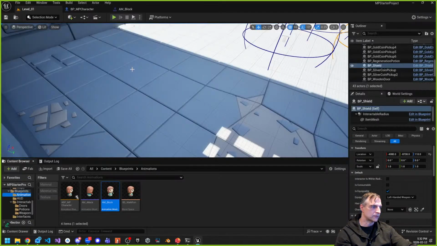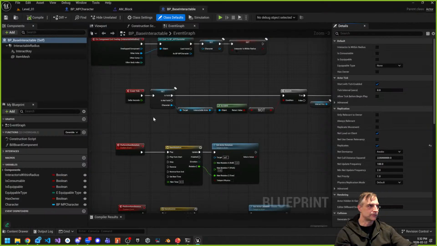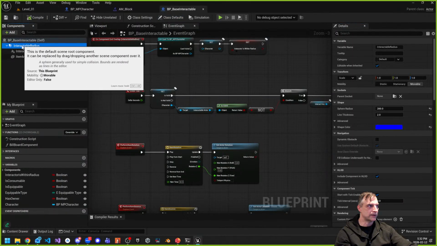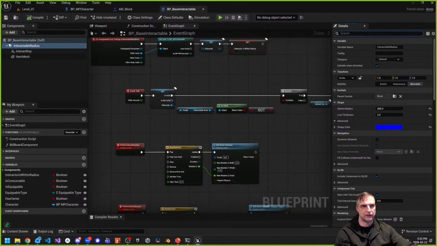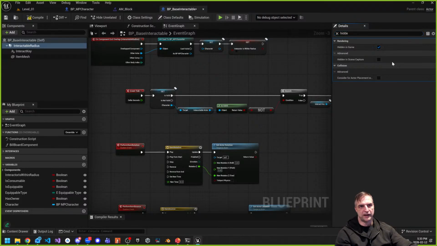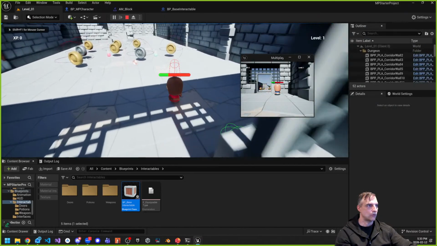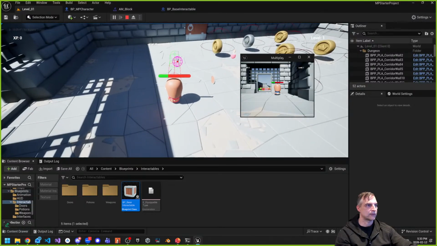So the way to do this would be in the base interactable. Let's go back to my interactables, right? My base interactable right now, if I go to the interact radius, we don't want to see it. So if I go to hidden, then I want to do hidden in game. So that's the first thing. So that's all the interactables hidden now. Let's make sure that that's true. So if I press play, now no more interactables there. So we can see that that is true.